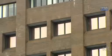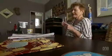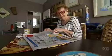Annabelle Crouch worked as a speech therapist at Sydney's Royal North Shore Hospital for more than 3 decades. But because of her asbestos exposure there, she's now living on borrowed time. Recently, her doctor told her she has the fatal and incurable asbestos cancer, mesothelioma. I remember thinking, well, that's unbelievable. And then everyone I'm telling is saying, what?